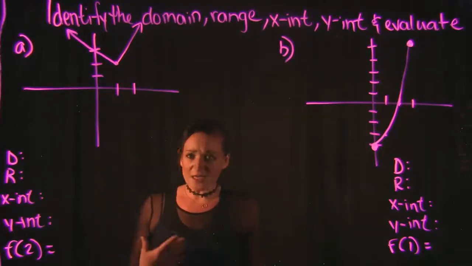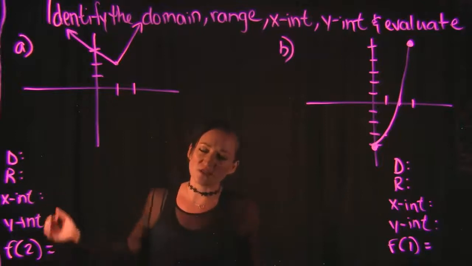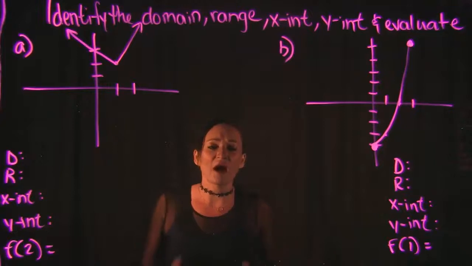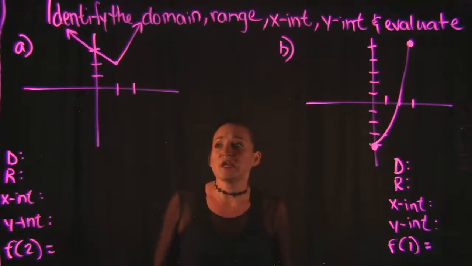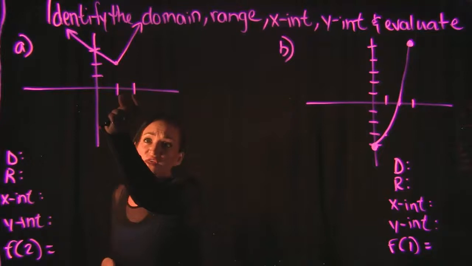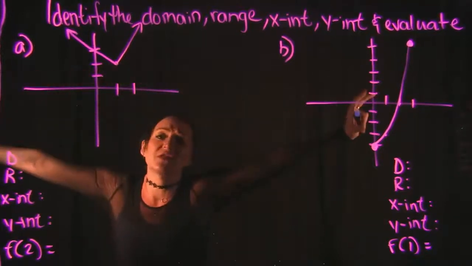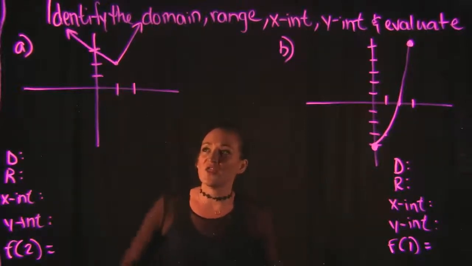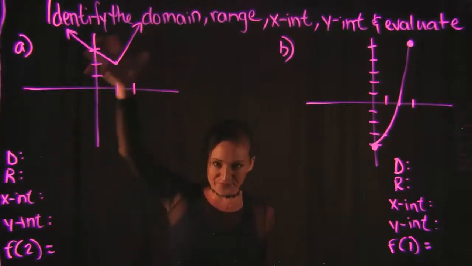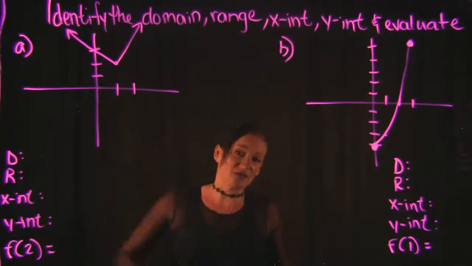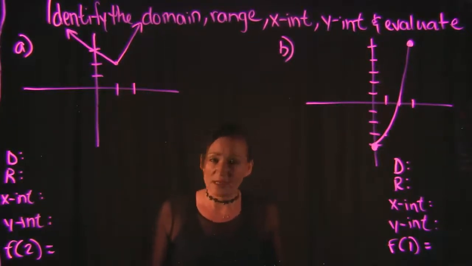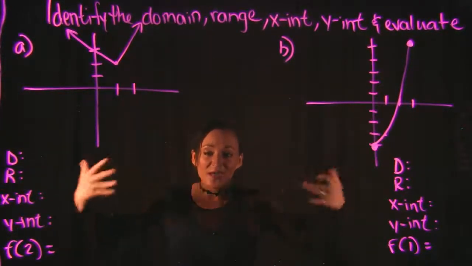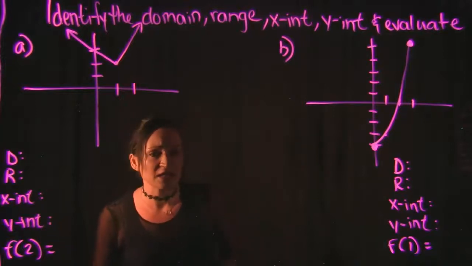So the domain is in reference to your x values. It's essentially saying, on the x-axis, how far out does your graph span? Is your span just from 1 to 2, this little section here? Does it span the entire x-axis? When I think of domain and range, I think of where on your coordinate system does your graph live. If you had to give directions to someone, where is this graph? Is it over here? Is it over here? Does it span the entire thing? Where is it?